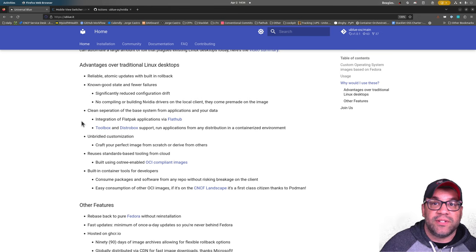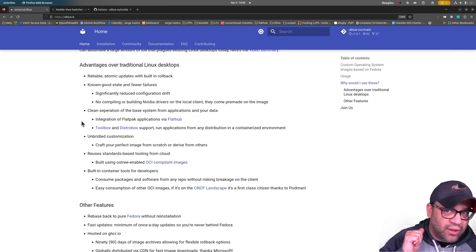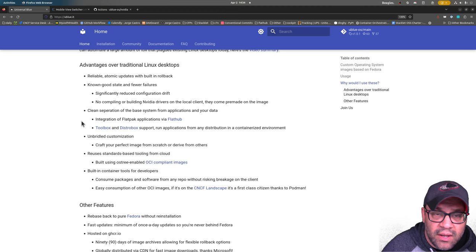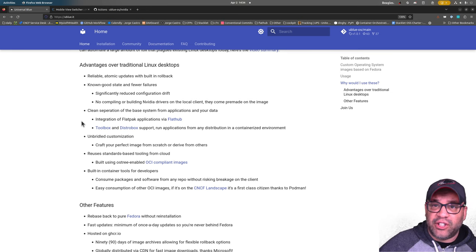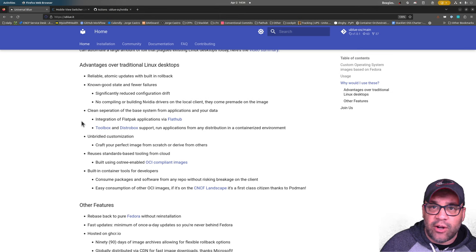It's the same thing that runs on your Steam Deck, and your phone has been running this way for a while. It just makes things really, really nice. We offer full Flathub integration out of the box. You just have it. So out of the box, you click on the thing, and you have Flathub there. And we offer DistroBox in addition to Toolbox to give you that flexibility to run your containerized workflows.